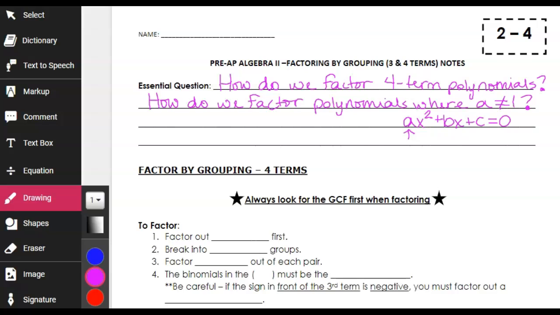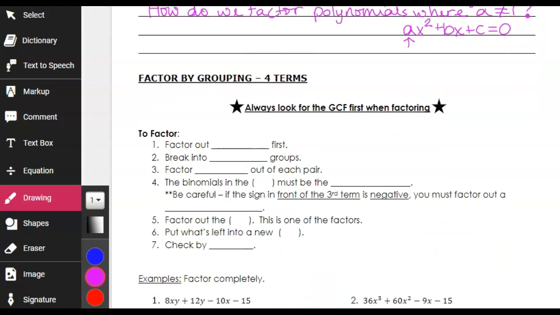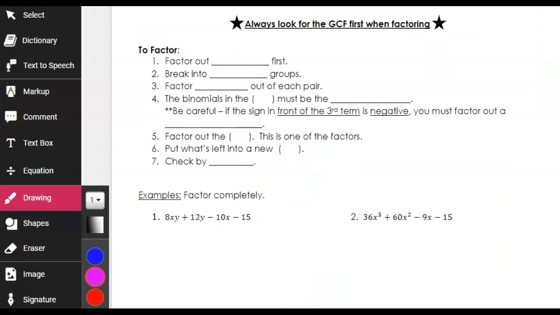So if I'm factoring by grouping for a 4-term polynomial, first thing I want to do is try to factor out the GCF. So let me move this up. There we go. Factor out the GCF first. I think I mentioned in one of my last videos that you're going to see that that's a common theme, is that the first thing you want to do is check for a GCF. It makes your terms much easier to manage because the coefficients get smaller. And so you want to factor out a GCF at first if you see one.